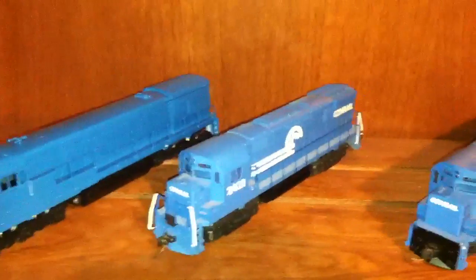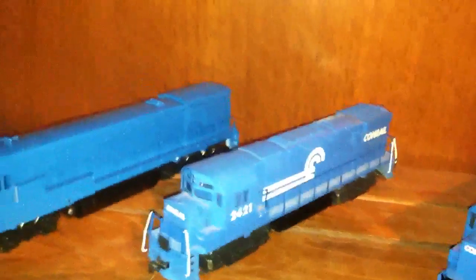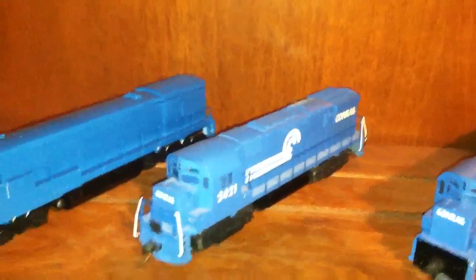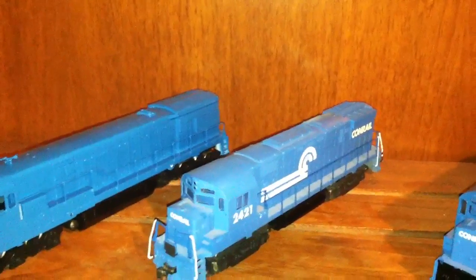This is a C424? No, C425. It's an Atlas Kato hybrid from them back in the day. It's a good runner. Probably use it as a short line, you know, service industry switcher or something.